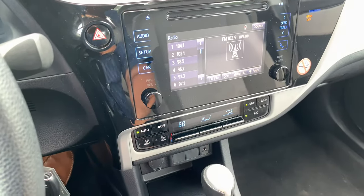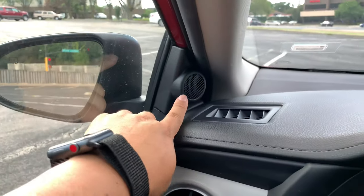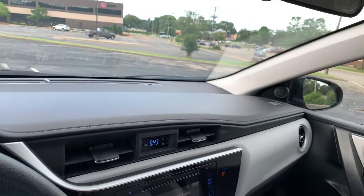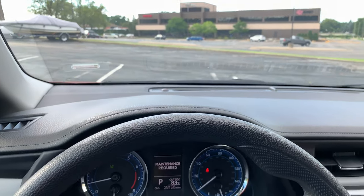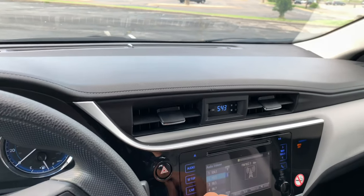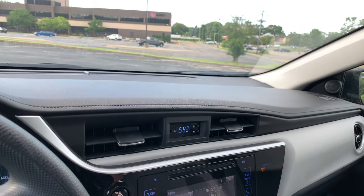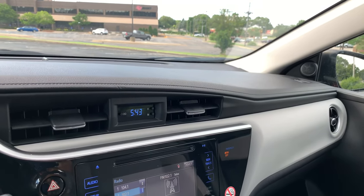The backup camera is quick to appear and disappear when shifting in and out of reverse. It shows distance lines but unfortunately no trajectory lines — I haven't found that setting if it exists. The audio controls down here are nice, and there appear to be tweeters up top and speakers below. I was skeptical the speaker moldings were more premium-looking than the actual hardware, but I cranked the radio and the audio in here sounds pretty darn good. It doesn't distort on the high end — some decent speakers for this price point.